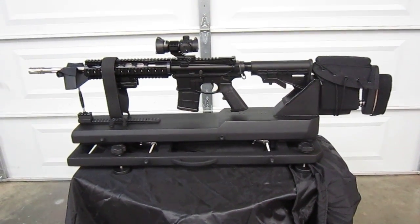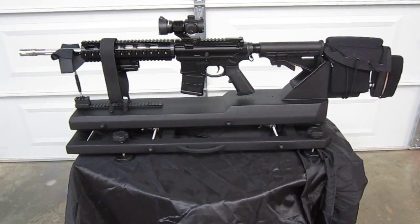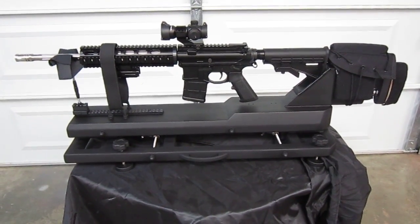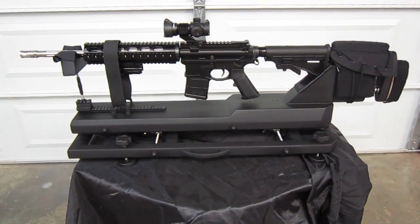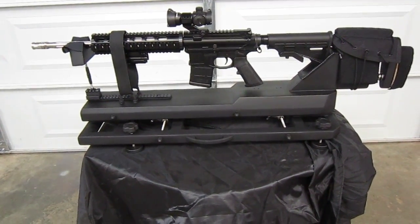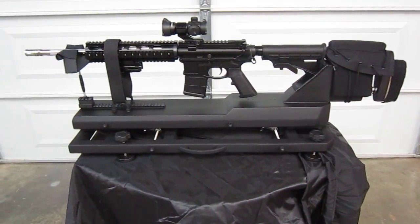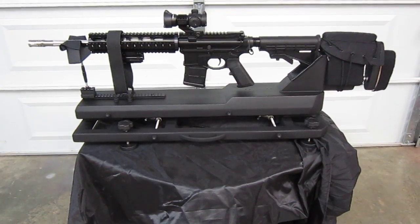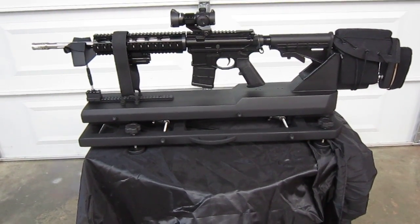I'll offer the blueprints and the design for sale. With a tremendous amount of skill and experience, you can build this — but trust me, as simple as it may look, it is not simple at all. Like I've said before, I am a certified gunsmith, a master craftsman, and I have experience with car audio designing and building, things of that nature. The reason I keep saying that is that you can injure yourself or someone else. Do not try to build this at home. I mean, seriously, I'm not joking around. You have to be so precise.